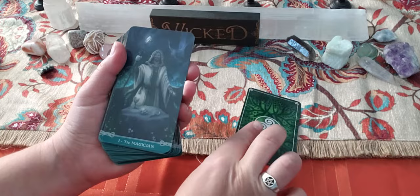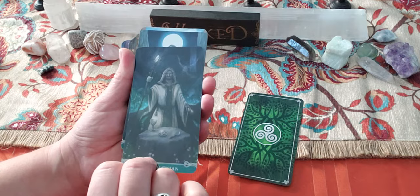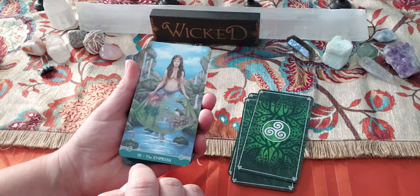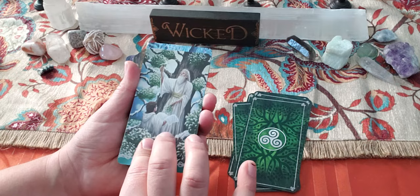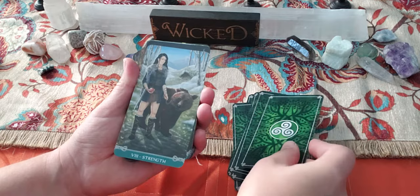The pictures are great. This is based on Celtic lore, I'm assuming — I haven't read the booklet completely. And there are no borders, except for a little one down at the bottom which holds the title of the card. So those of you who hate borders will rejoice — you can get fully immersed into these. They are doing their own imagery, but it's very similar to the Rider-Waite-Smith deck from what I'm seeing. The art is gorgeous, very well done.